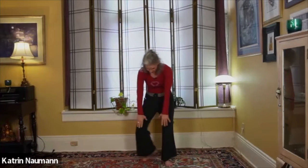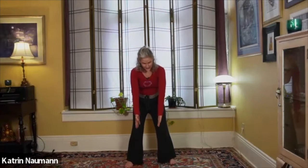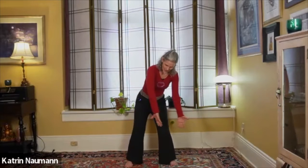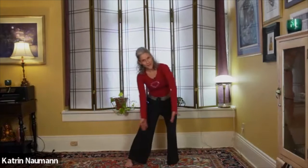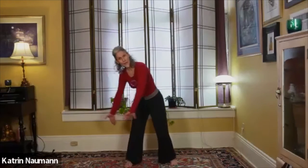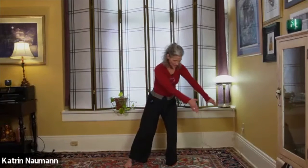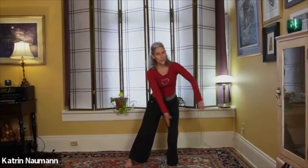I'm going to turn to face you. Now both hands are going to face the right, and we're going to shift the weight to the right. And then the hands now turn to the left, and we shift the weight to that side. So we're making a figure 8 with the hands as they flow through space. And you can imagine that the hands are sweeping out anything within the lower body.